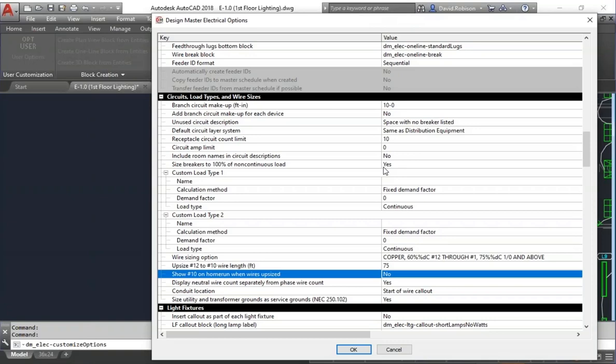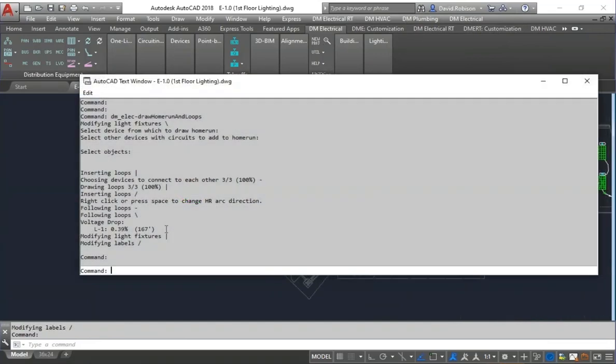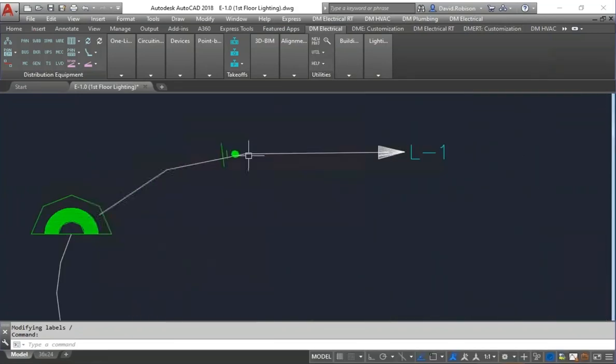So everywhere else, we'll call it out as number 10, like on the voltage drop schedule or in a feeder schedule, always listed as the number 10. But for the home run itself, we have the option to show it as number 10 or not. So to demonstrate that, the distance to the farthest fixture is 167 feet, so we're definitely over our 75 feet, so we're going to have number 10. Currently we're not showing our number 10 wire there. So it's just showing normal tick marks with the assumption that's number 12. Probably in the spec you say somewhere, hey, if it's over 75 feet, you should upsize it to number 10. So the contractor just knows to do that.